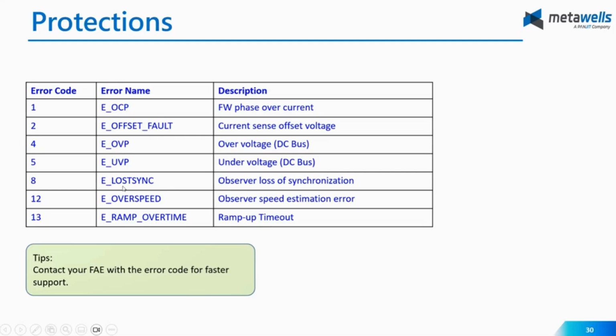Loss of sync and over speed are used to observe loss of synchronization and observer speed estimation error. And the last error is ramp over time. We will talk about more details as follows.